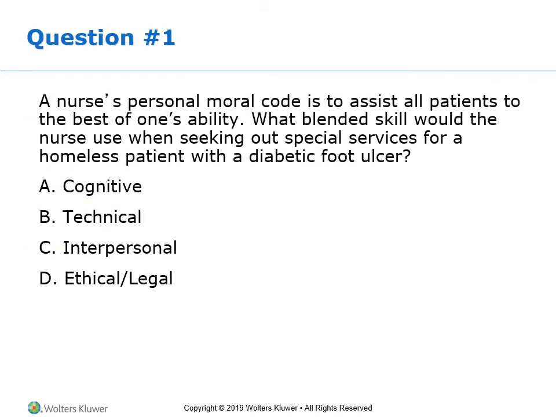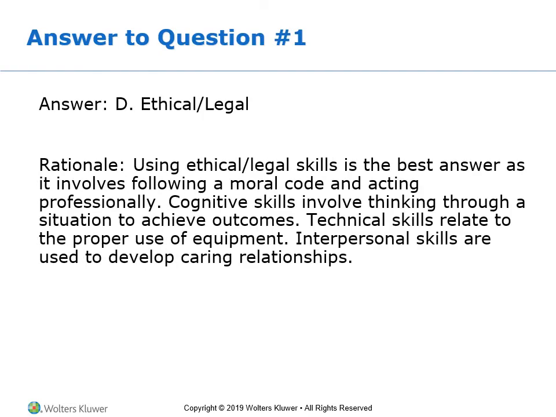A nurse's personal moral code is to assist all patients to the best of one's ability. What blended skill would the nurse use when seeking out special services for a homeless patient with a diabetic foot ulcer? And the answer is ethical legal. Using ethical legal skills is the best answer as it involves a moral code and acting professionally. Cognitive skills involve thinking through a situation. Technical skills relate to proper use of equipment, and interpersonal skills are used to develop a caring relationship.